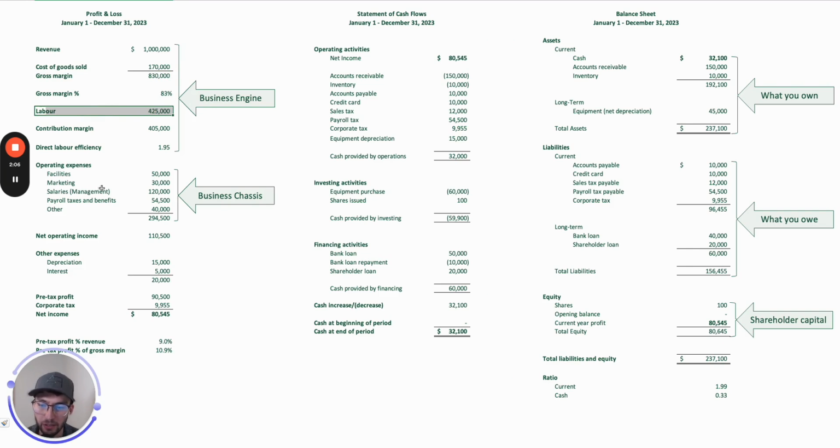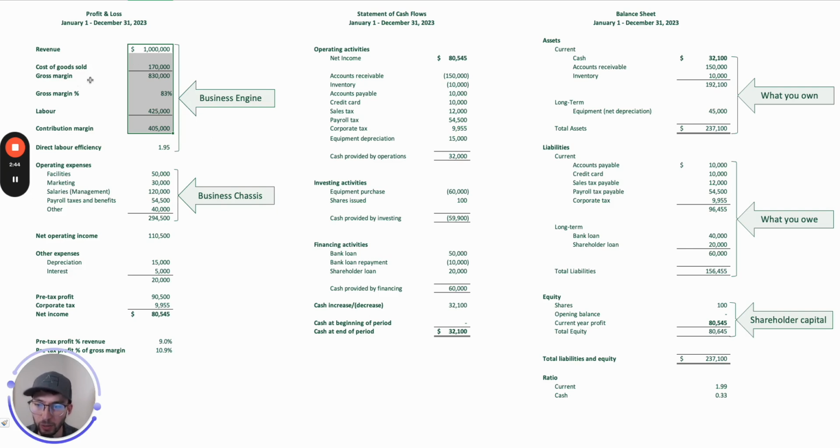And then the operating expenses or the business chassis, these are the supporting functions that help everything above them up here operate. So if you have an engine that's really large while your chassis is too small, you're going to burn your business out. Whereas if you have a chassis that's too large and an engine that's too small, your business just won't go anywhere. So the big balancing act is to really get the engine and the chassis at the right amount so that the business is moving at a pace that is sustainable yet profitable.